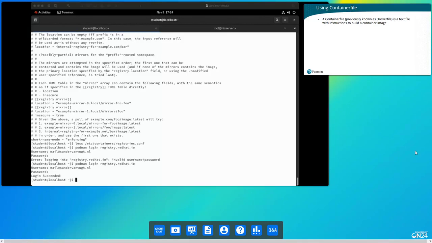And in a container file, you will put instructions to build a container image. And container files have instructions to build custom containers containing your own software based on a base image, such as the UBI image. You need to know about UBI.